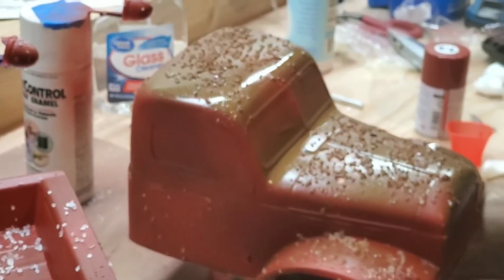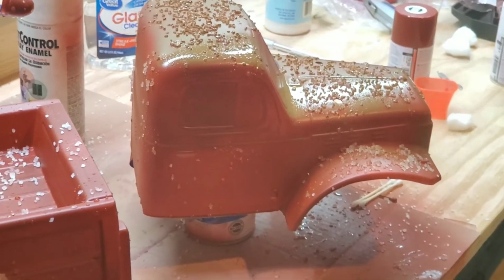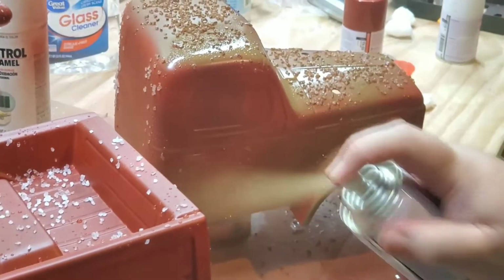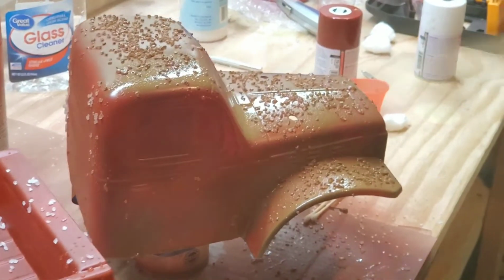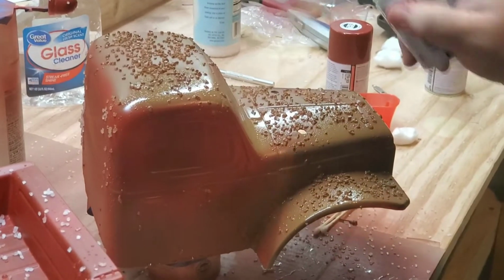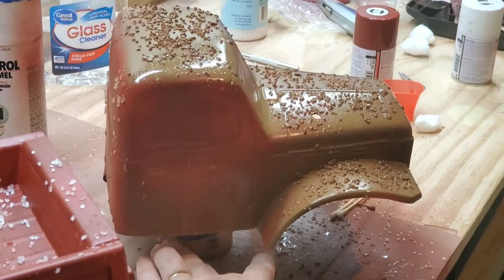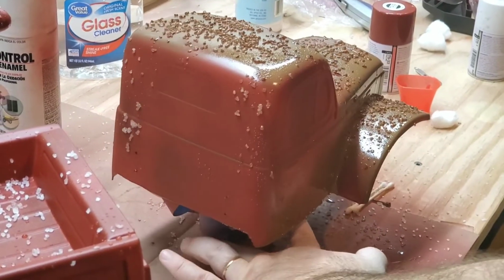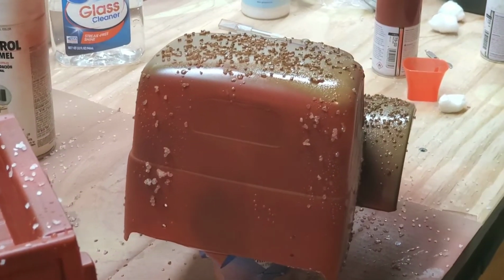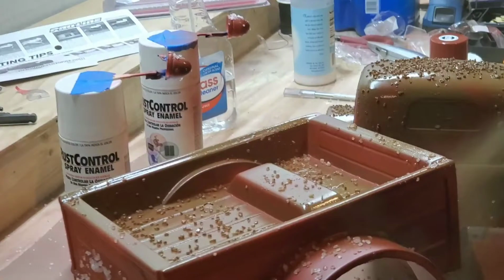There we go. Camera was focusing in weird. Alright, I'll get back to you in a little bit.